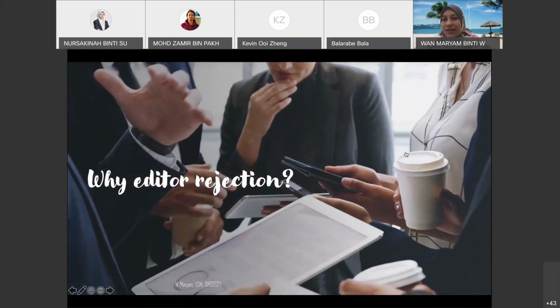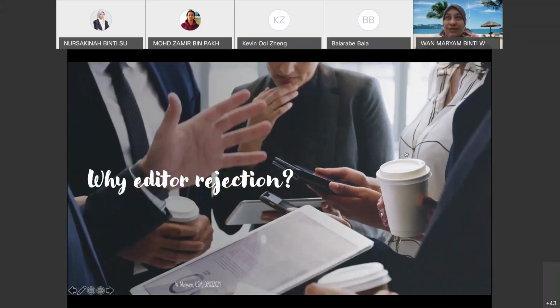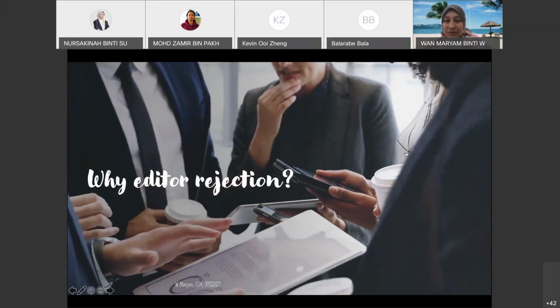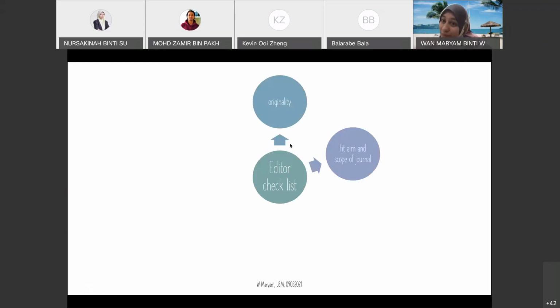Yes. So research out of scope. Grammatical mistake, meaning that you are not conveying it at the level that they can understand what it is about. If you write something that is not understandable, then of course it's going to be very hard. So the editor's checklist, as you mentioned: originality, novelty, that's the number one that they will look at. Does it fit the aim and scope of the journal? So it's important for you to know the aim and the scope of the journal that you're trying to send to. This is something that normally your supervisor would already know. Language, as you said, grammatical mistakes, clear communication, again, that links with grammatical mistakes.